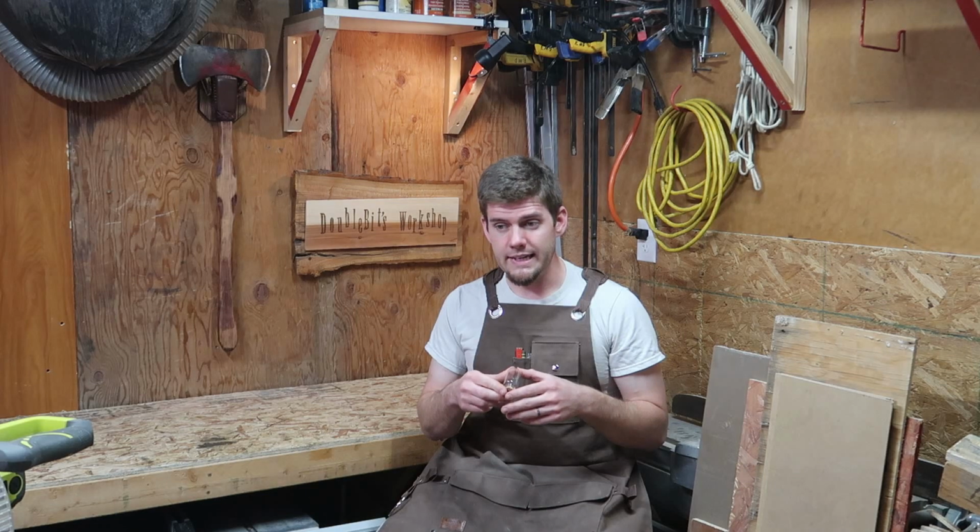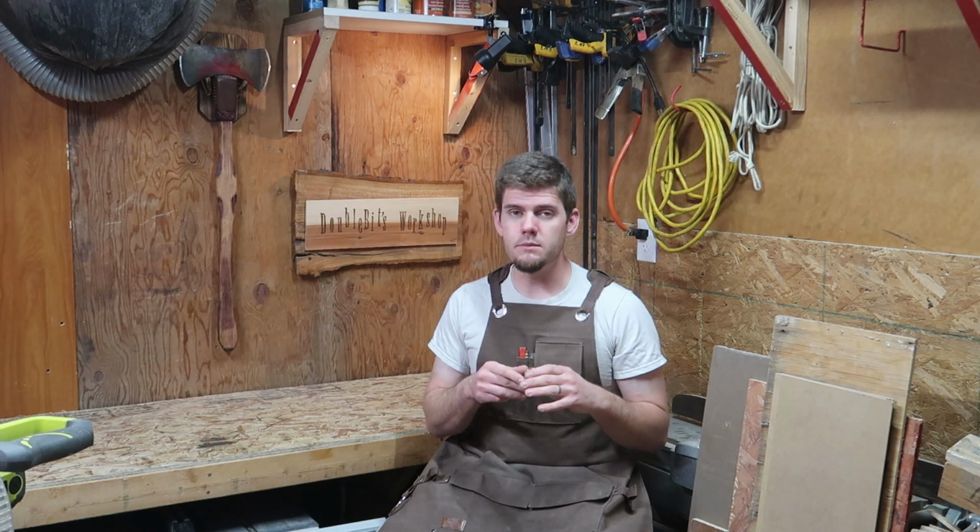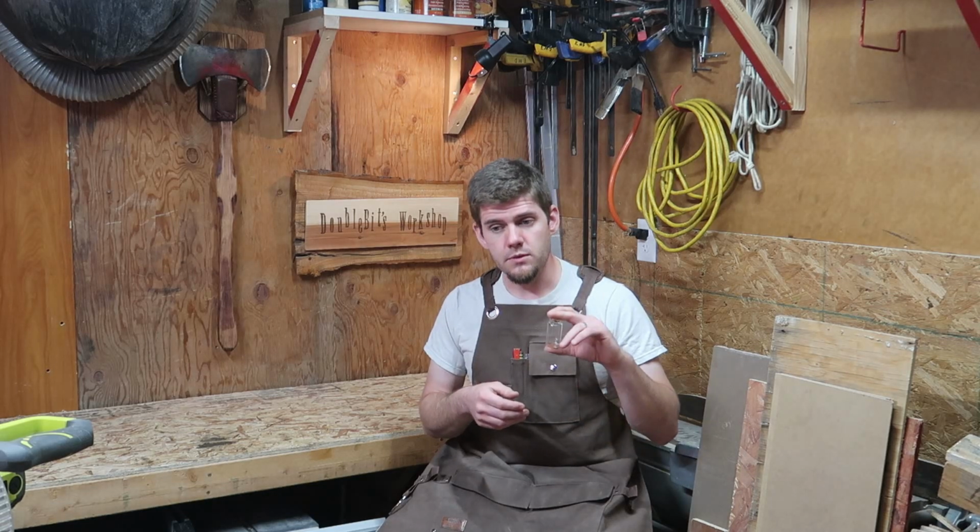So we're going to go through. He kind of gave me rough parameters, but a little bit of creative leniency, or however you want to say that. Gave me creative liberty, it's a better way to say it. So we're going to go through today and build a nice little chest for it.